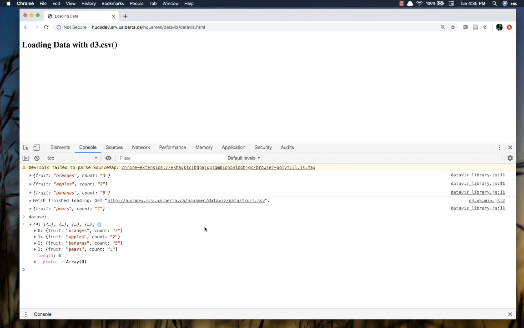And every one of those data elements in the list is a little JSON object. It has two key value pairs, fruit and count. And again, just in passing, notice that those counts are all strings, and we'll change that. You'll notice that this is a little out of order here, which is okay. This is something that we're going to talk about in the third video, which is the asynchronous nature of all of this work.